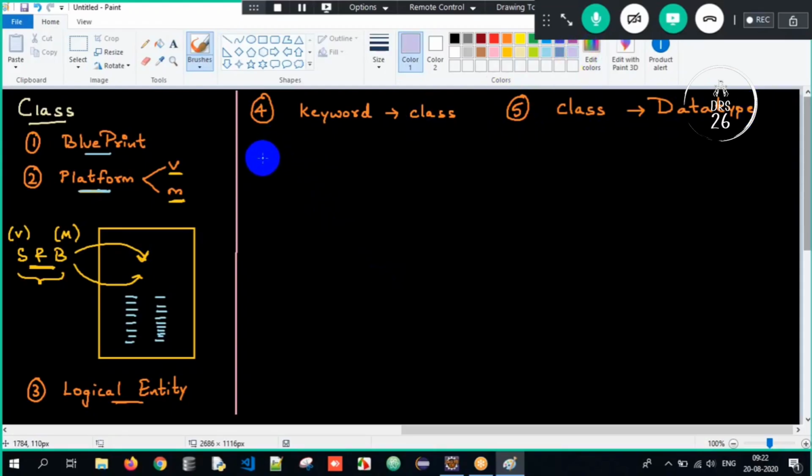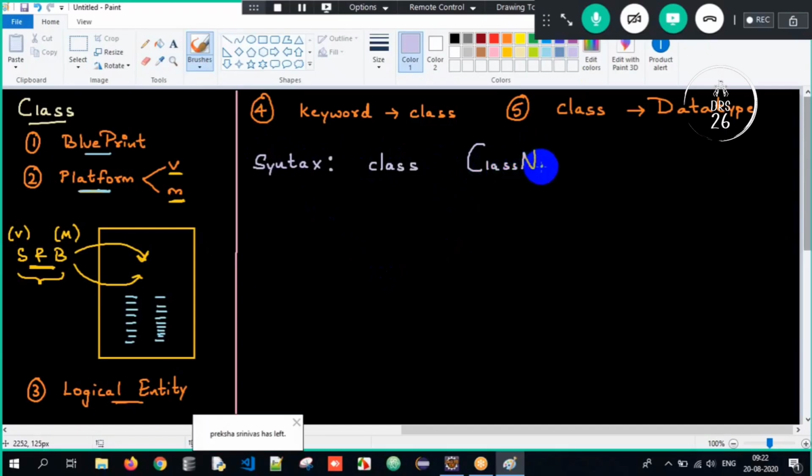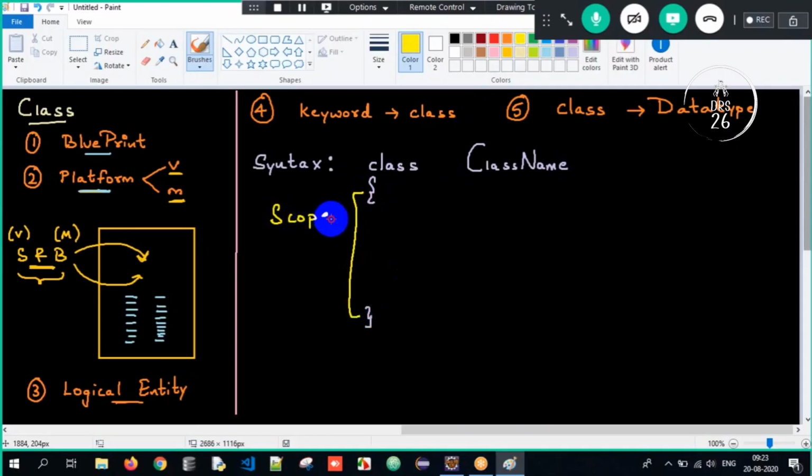Clear? Now, how will I write the syntax? Syntax is very easy and you people are aware of it as well, correct? Class has to be declared using the keyword class, followed by the class name. Look at the naming convention, the naming standard which I follow. Minute things you need to observe. And then open curly braces and close curly braces. And what do we call this? This is nothing but the scope of a class.